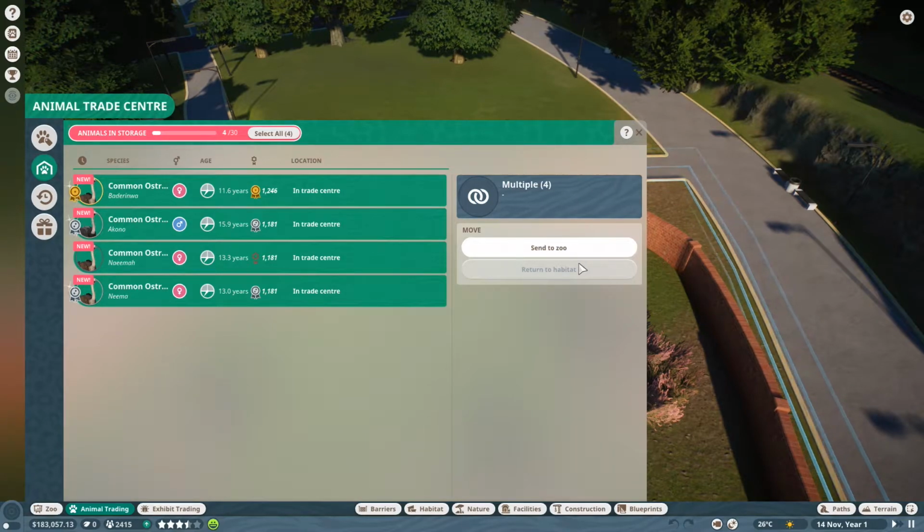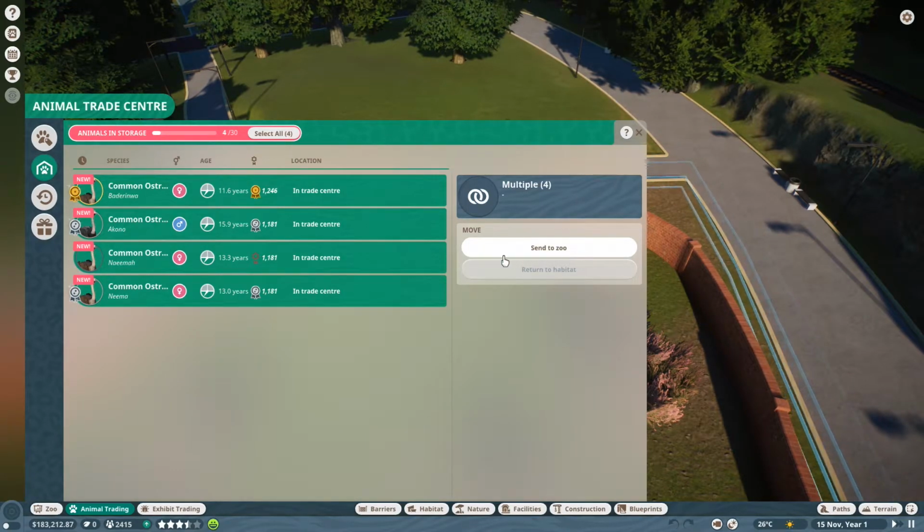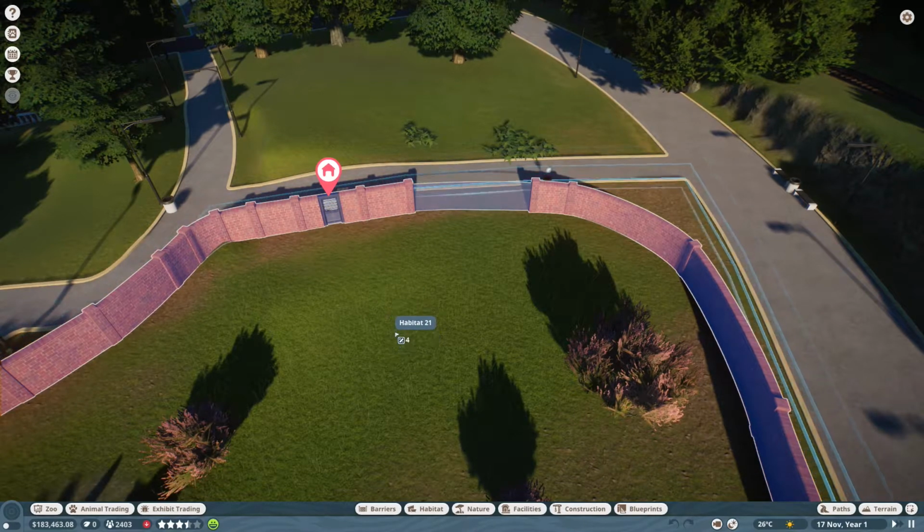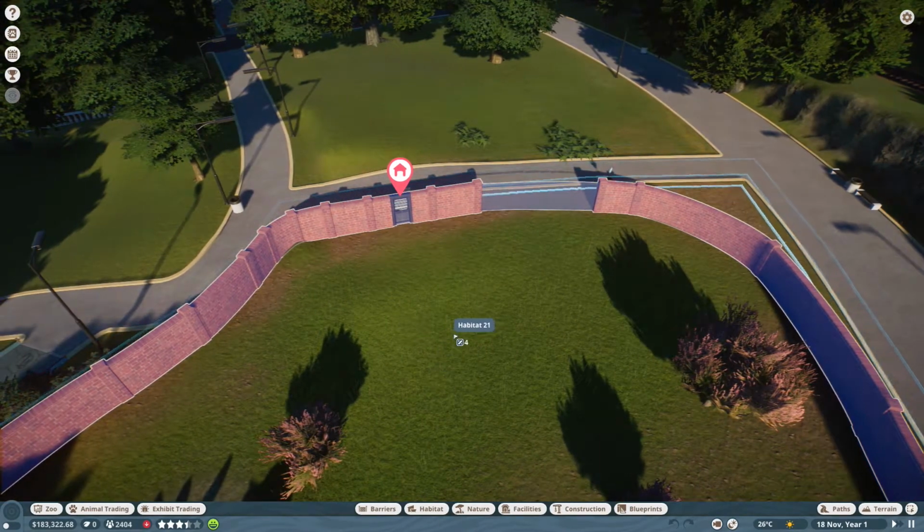I don't know why this says send to the zoo. That kind of messes me up. I think it should say send to habitat or something, because they're not at the zoo. I mean, they really are. They're in the trade center.